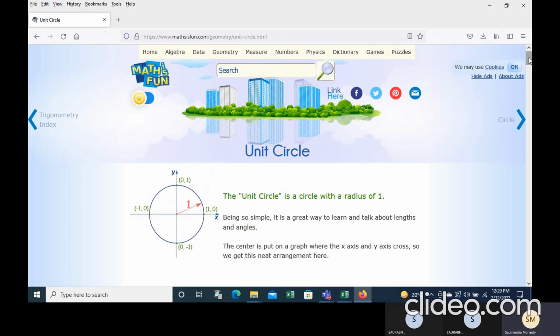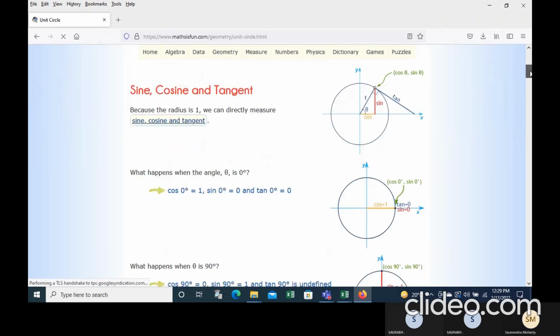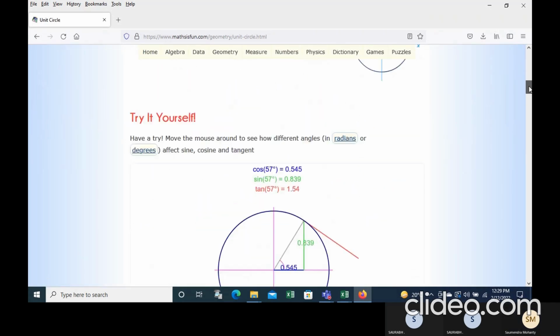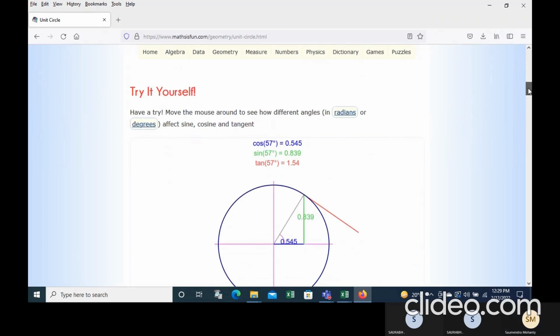You will see something like this, correct? See this, try it yourself and just rotate this. What do you see? I'm trying to create this half circle here. So the blue one is my x-axis and the green line is my y-axis.